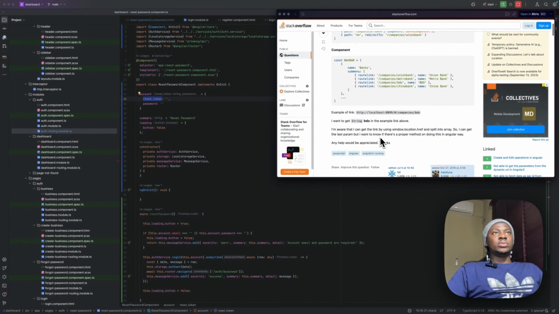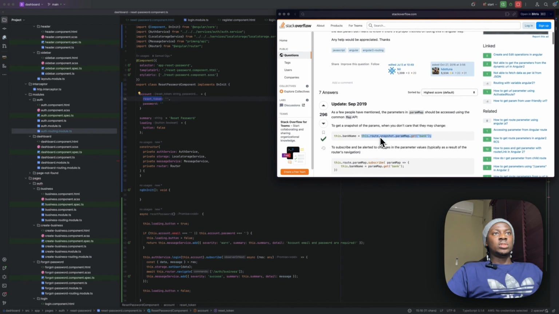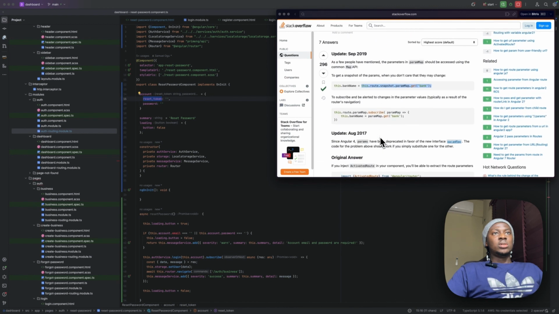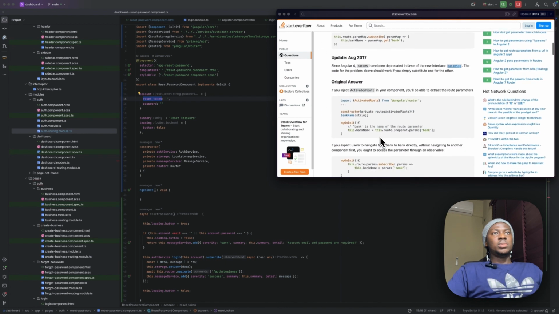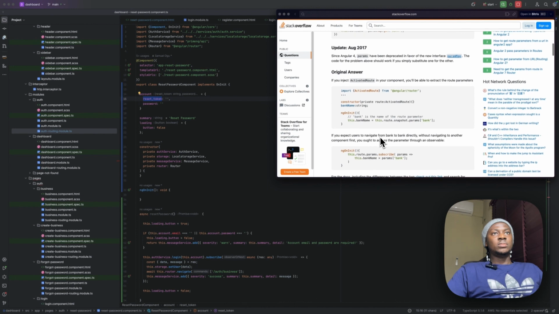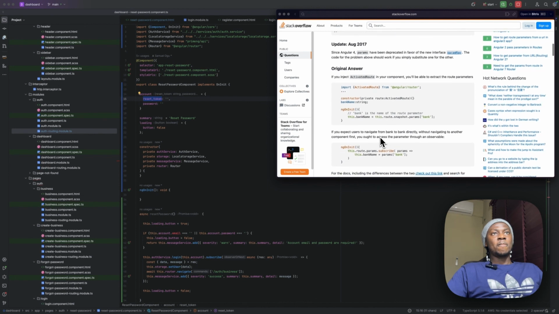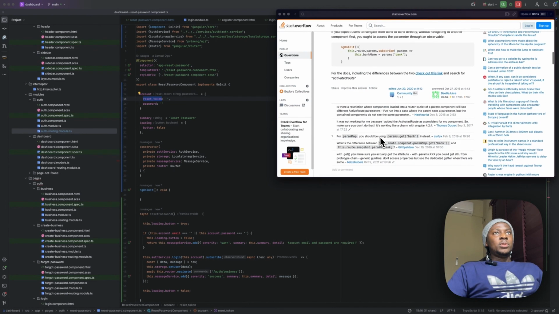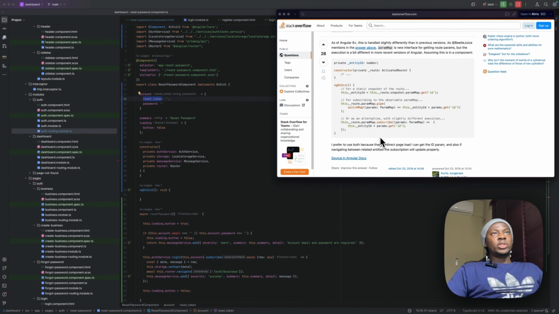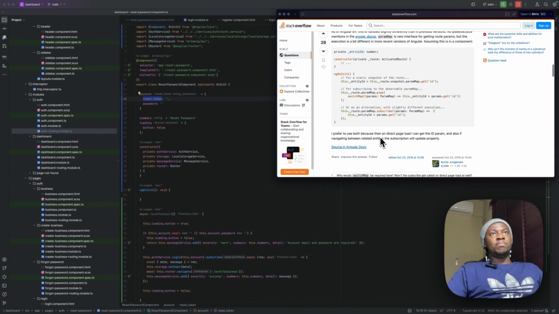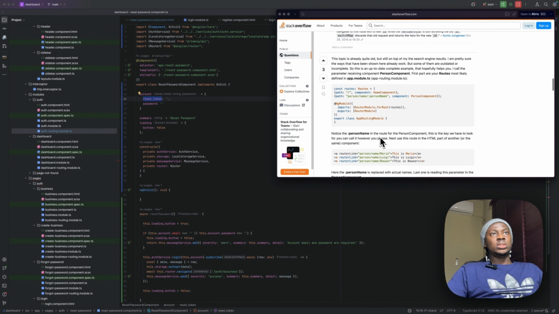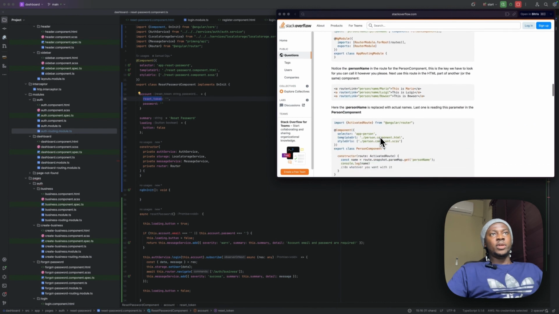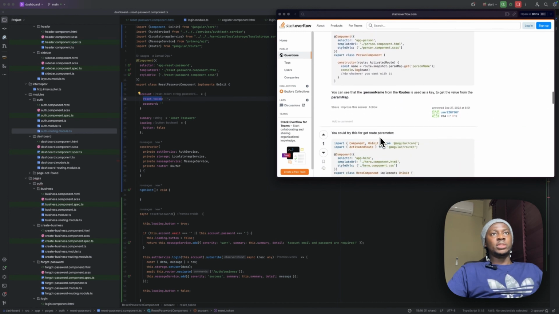Okay, I'm trying to look for a better one because there are different ways you can get the parameters.